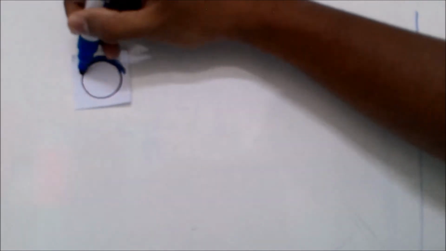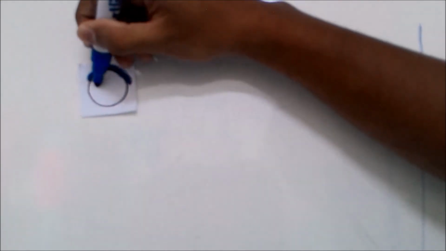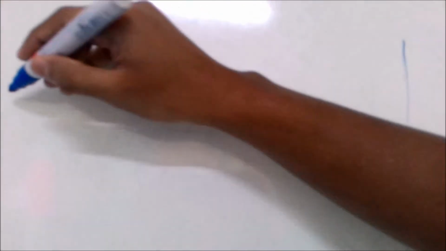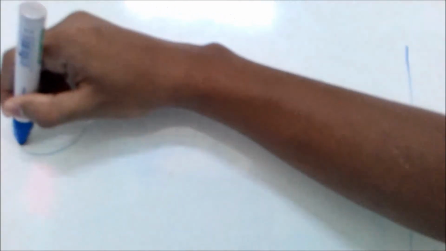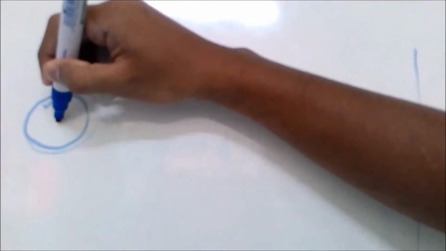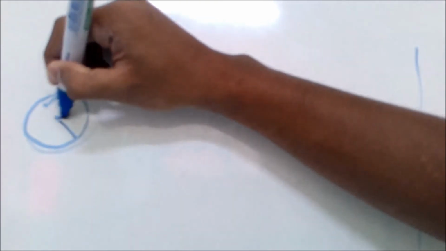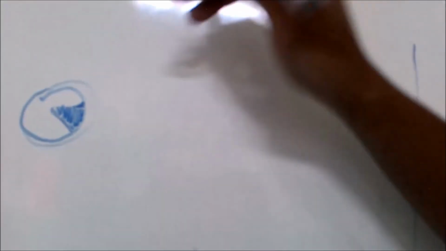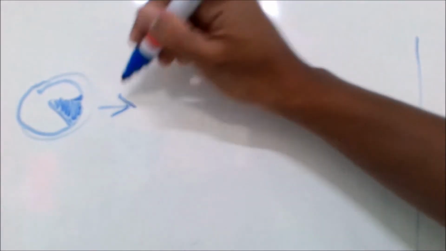For instance, this is the chord of a circle from point A to point B. That is what we call a chord. Another part of it is a sector. From one circle, from the center, this here, just a part of it. This is what we call a sector.